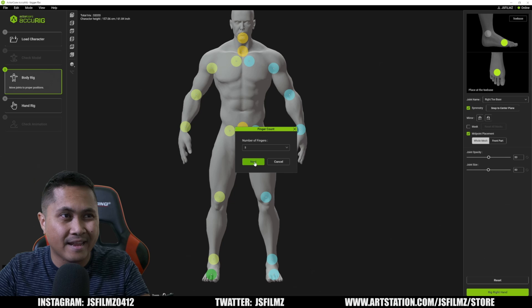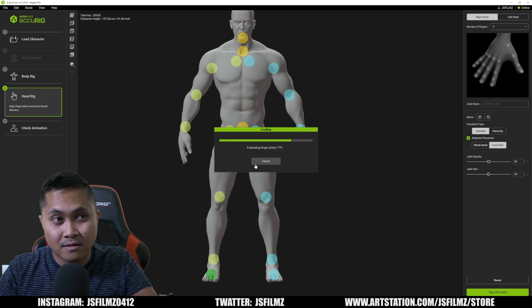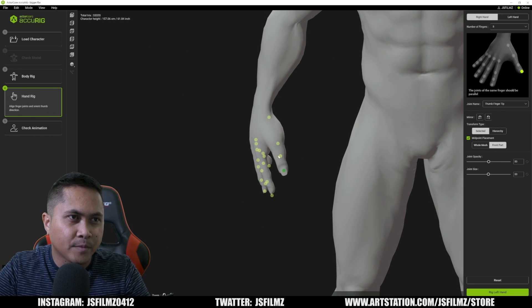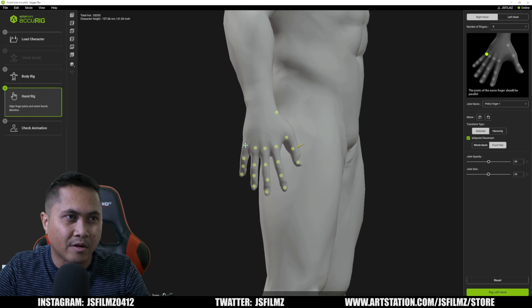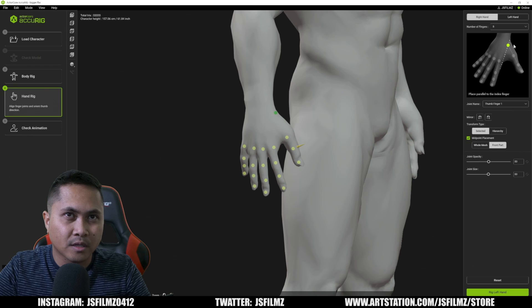Now I'm going to say 'Rig Right Hand'. This character has five fingers. Let's look at the hand right here — I'm using this as a guide and I'll move it a little bit, making sure that thumb rotation is facing the correct way. I'll move it to the knuckles and the nail. Everything else looks pretty good — I'm just being very picky. Even if I don't do this I'm sure it'll work. The wrist looks about right.